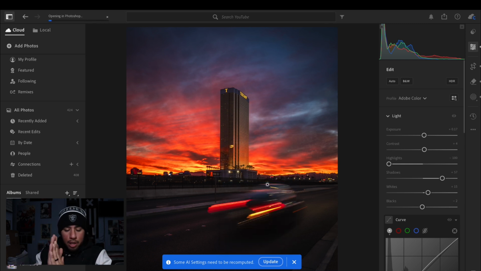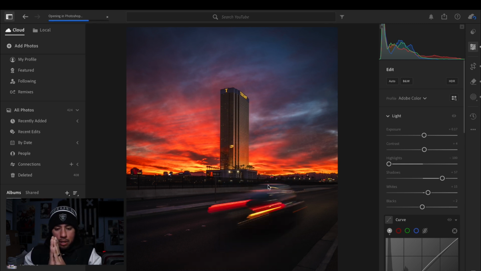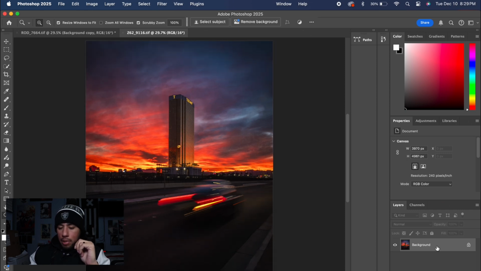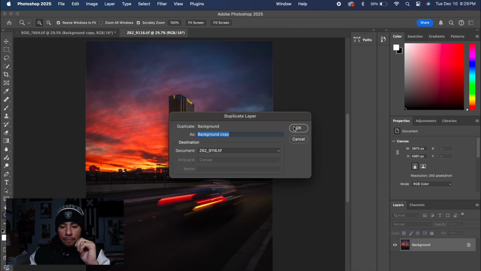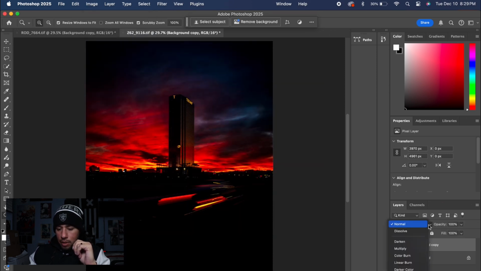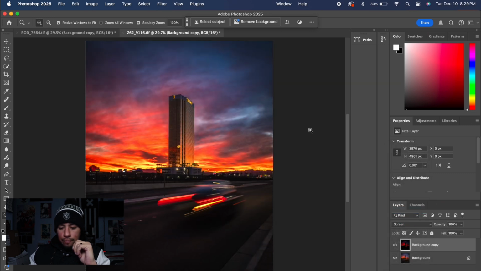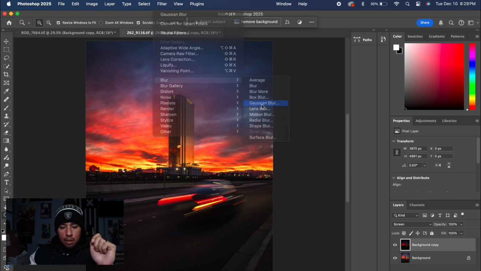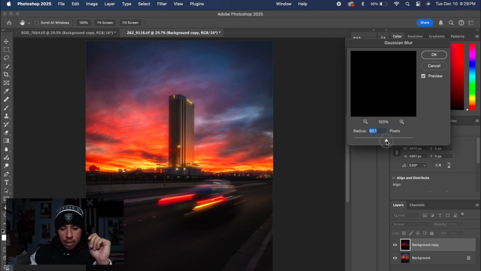So let's open up in Photoshop, and there is a way where you can do this without needing the full version of Photoshop. I'll show you guys how to do that in a bit. But same thing, we're gonna duplicate the layer, come up to image, apply image, come to the blending, look for screen. See, that made the image pop a little bit more. Again, sometimes I'll just do this without adding the blur. But let's look for blur, Gaussian blur, and add that glow.